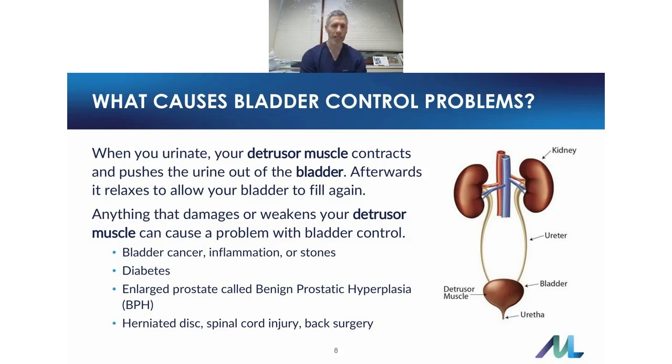Does foul urine mean anything? It could, it might not. Different things that we eat or drink can cause our urine to change colors, and can cause our urine to have a different smell. I would have to evaluate, look at the urine, and see if there's anything concerning in the office before I say whether that's a problem or not.